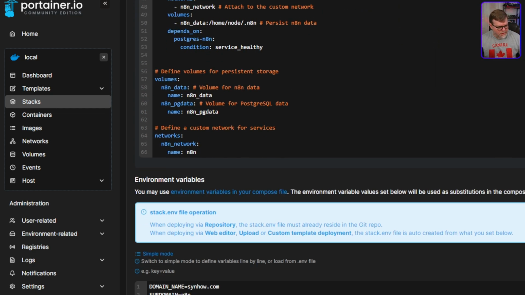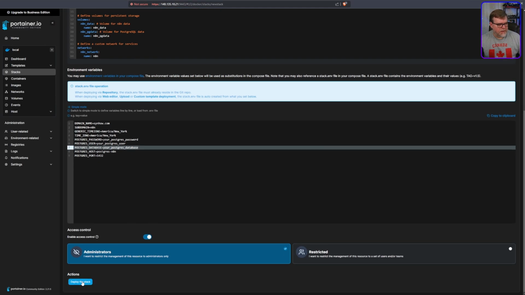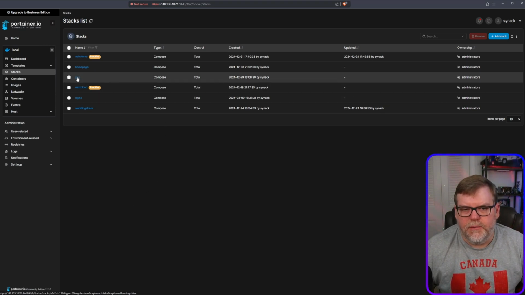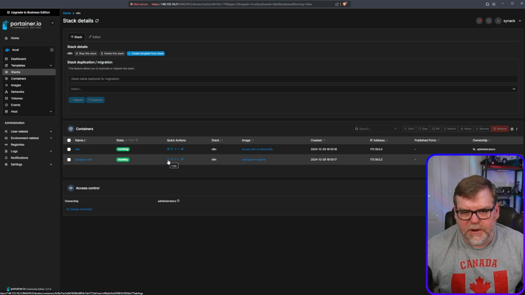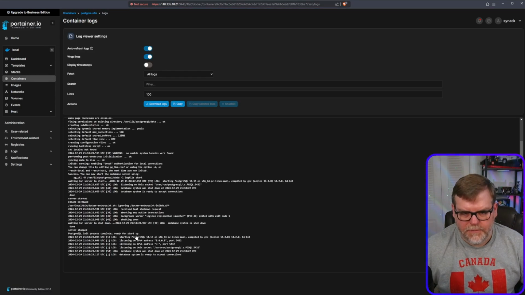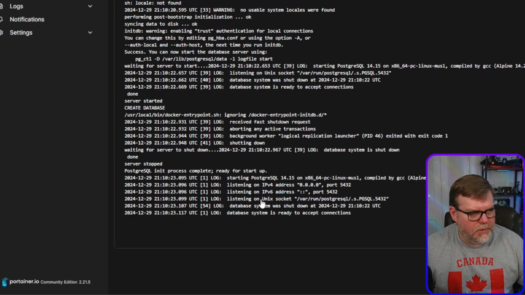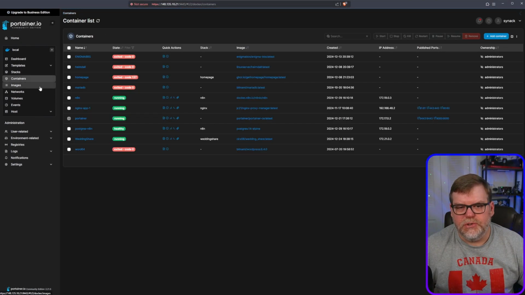All right, so with that being said, and that being explained, let's scroll down and let's deploy this. Okay, so once it is deployed, we can check its status by going under n8n and clicking on, let's check on our Postgres server. And cool, we can see at the bottom that our database system is ready to accept connections. You can see where it created the database up here, which is cool. That means we should be ready to go.